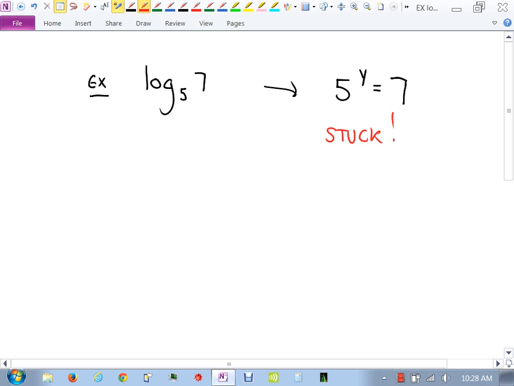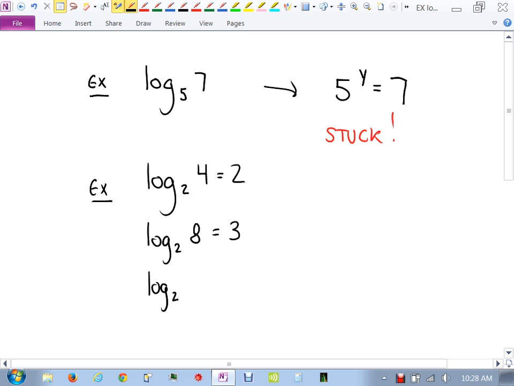So it seems like when I was giving you these examples, when I wrote log, I had to come up with a base that I wanted to use first, right? So I would pick a number like 2, and then I'd plug in a number like 4. And that would mean what? 2 to what power is 4? 2. Then I could do another one. Let's say log base 2, how about 8? That would mean 2 to what power gives you 8? 3, right? What would log base 2 of 16 be? 2 to what power is 16? 4, right? Y'all see this?